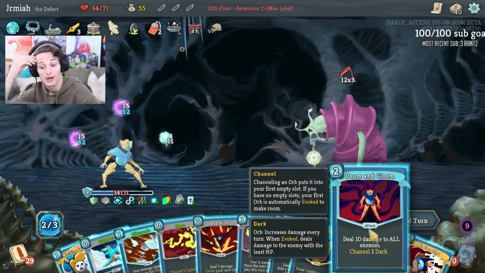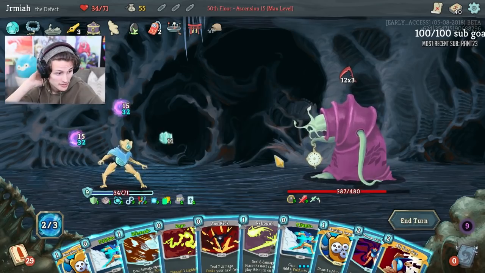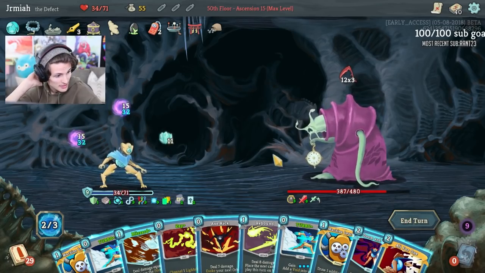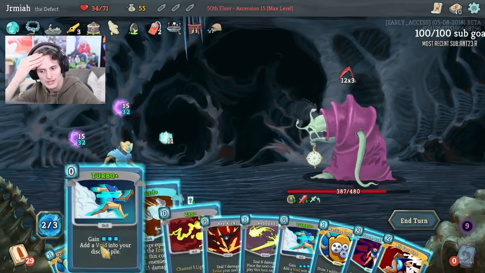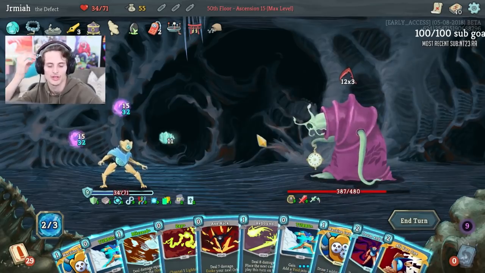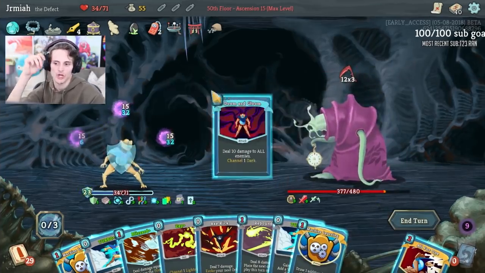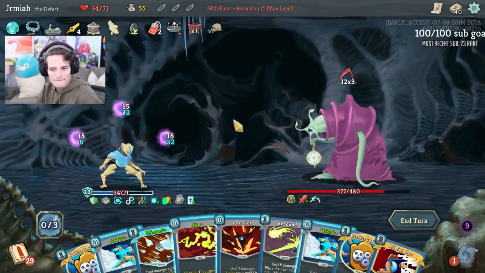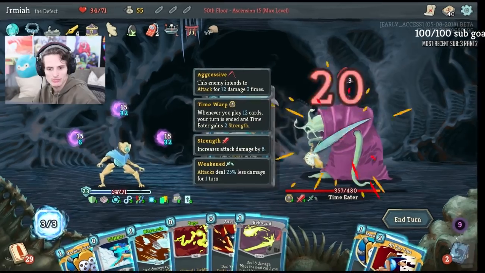We got All for One. With All for One, we could do some crazy stuff here. So Machine Learning draws cards. I think Doom and Gloom is doing enough block. I'm just gonna do Doom and Gloom just to get that Dark cycling, right? Scaling, rather. And I suppose we could do Machine Learning just to get card draw.